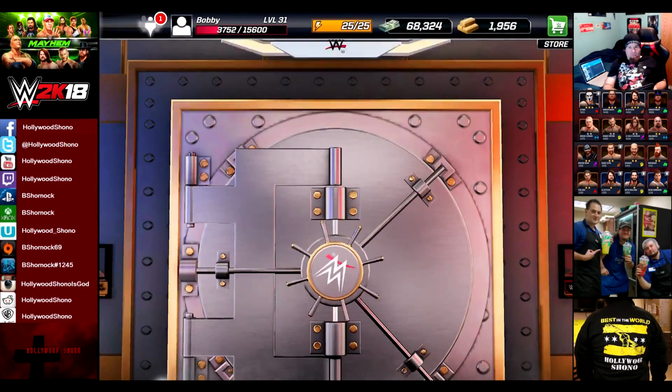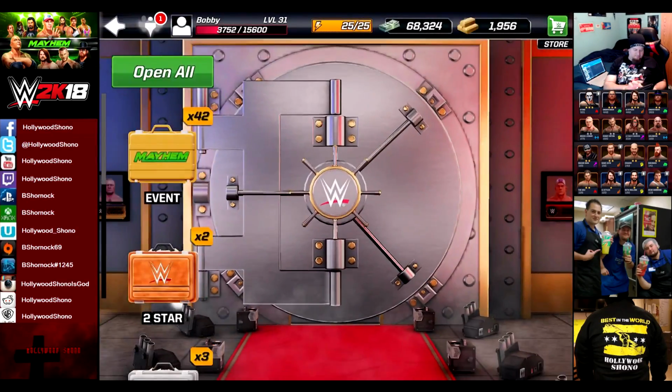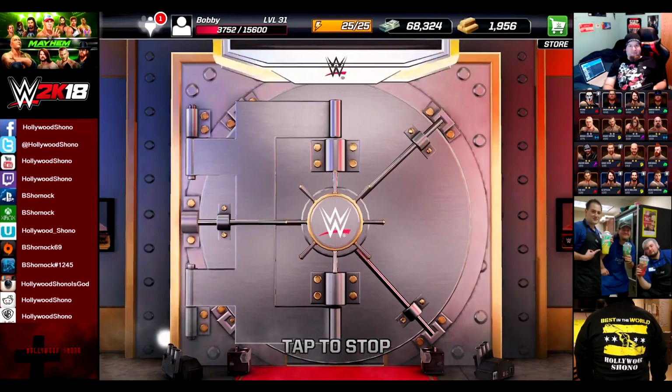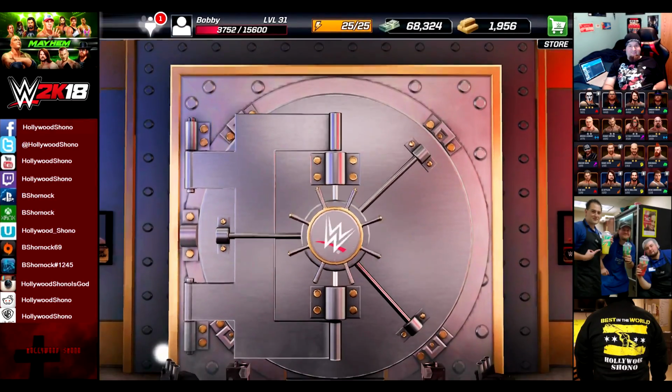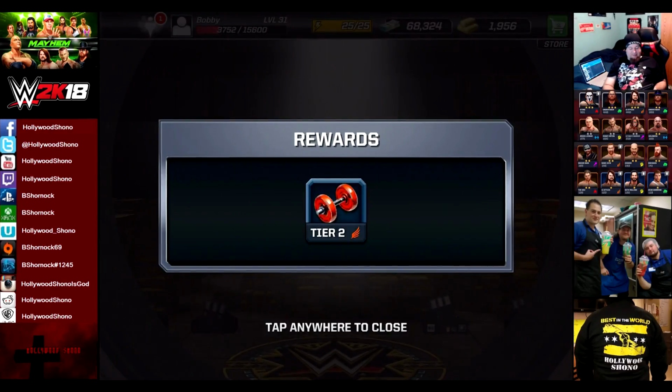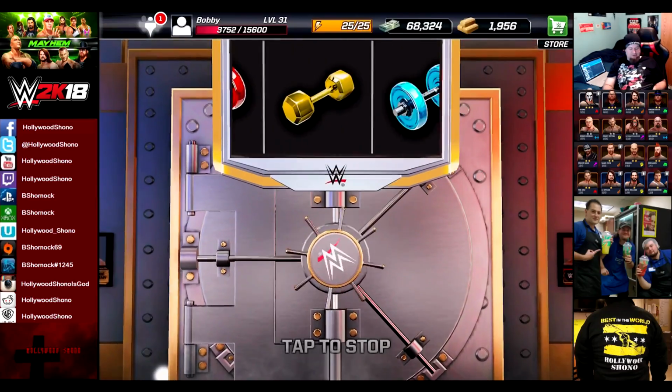So I think the whole event cases is cool because there's a tier 2 weight. Beautiful. It takes literally 6 fights to get an event case. And I think it's fine. Like, the randomness of the cases is fine because you never know what you're going to get.